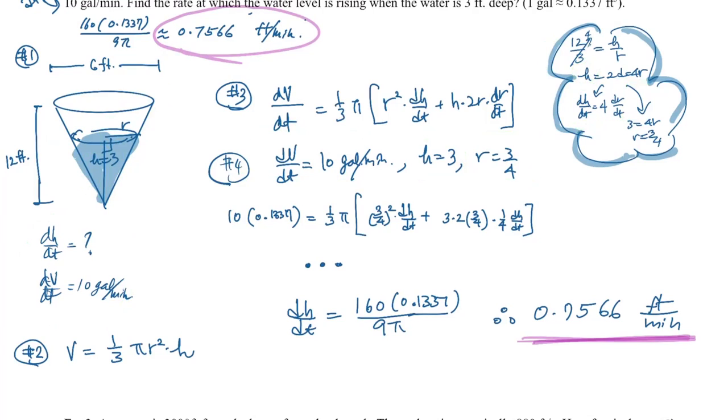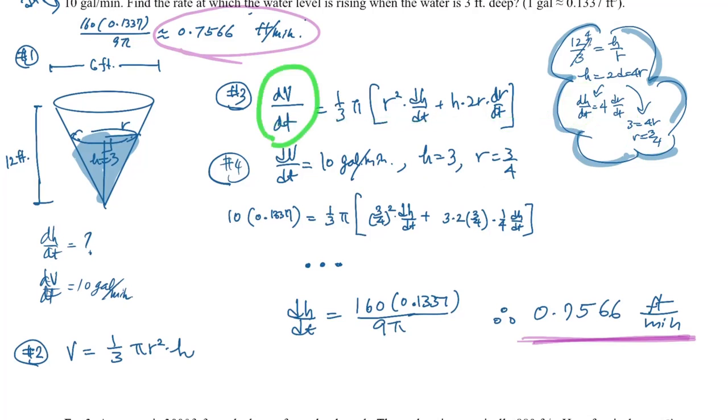Right. And then if the height is equal to 3, that is 4 times the radius, solving for the radius is 3/4. So when height is 3, the radius is 3/4. And we found out that dh dt is 4 times dr dt. So we plug in all that information, guys, right? From here.